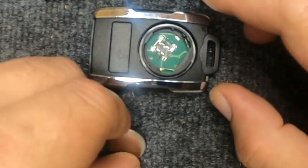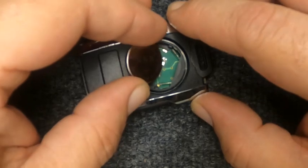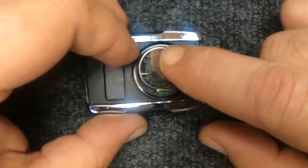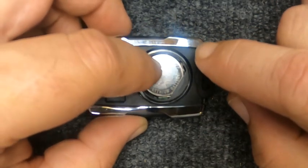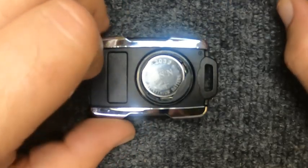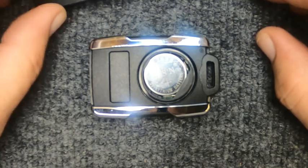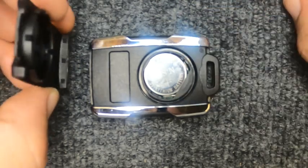The battery that popped out is a CR2032. We are going to reuse the same battery as these are new remotes we're using for this demonstration. Go ahead and push the battery in — when you push against it, it'll go down. Once it goes down, slide the battery back so you can get it back on just that little piece of plastic, because that's what's going to hold it together. The battery should be flush.